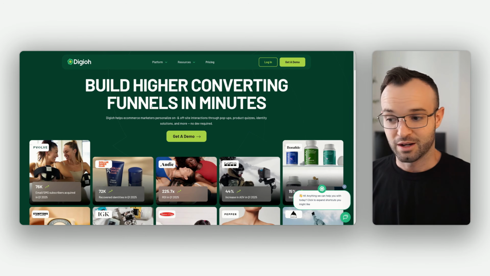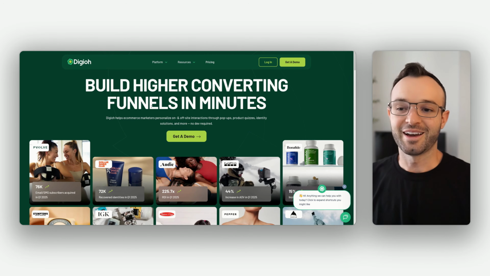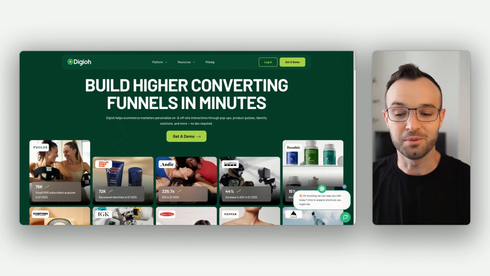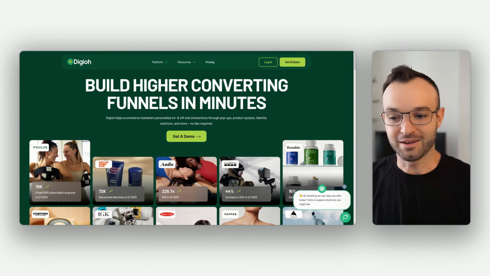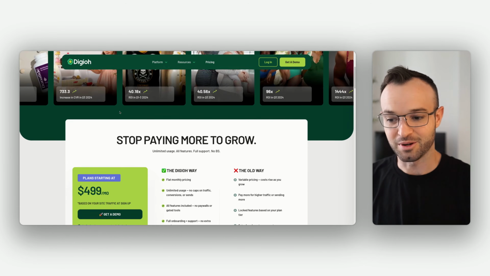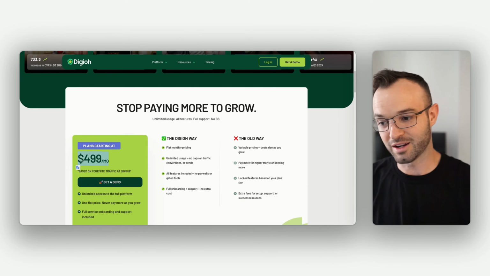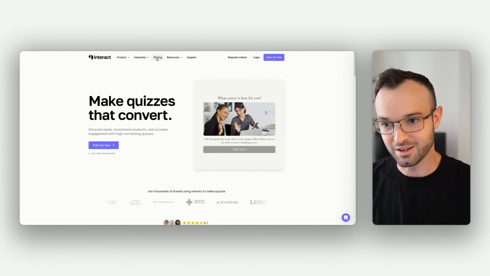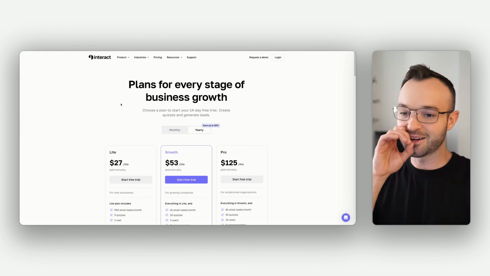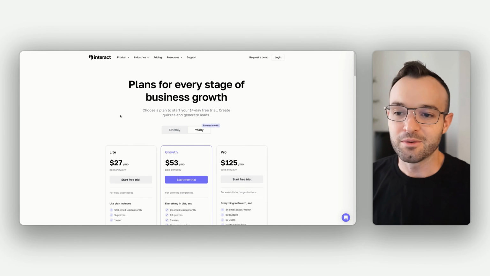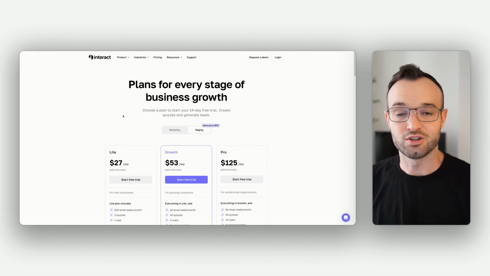The next one that I want to recommend, and I actually recommend these people a lot, is called Digio. Now, right off the bat, what you'll notice is it's much, much, much more expensive than Interact. Starts at $4.99 a month. And actually, let me just go back real quick and talk about pricing, because pricing on Interact versus pricing on Typeform is my one kind of point of contention with them.